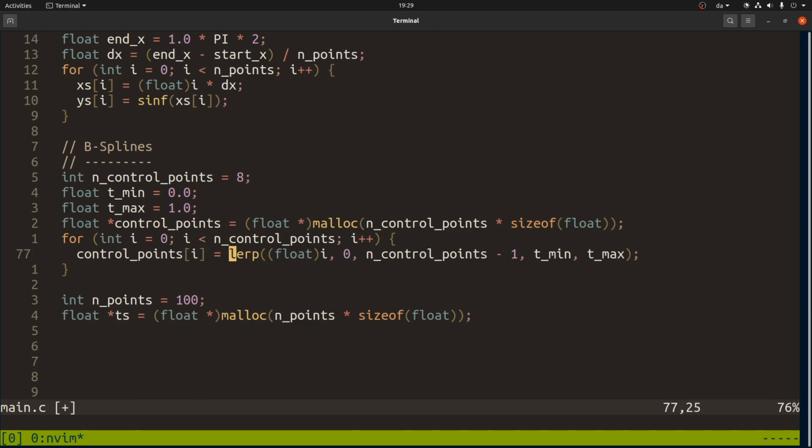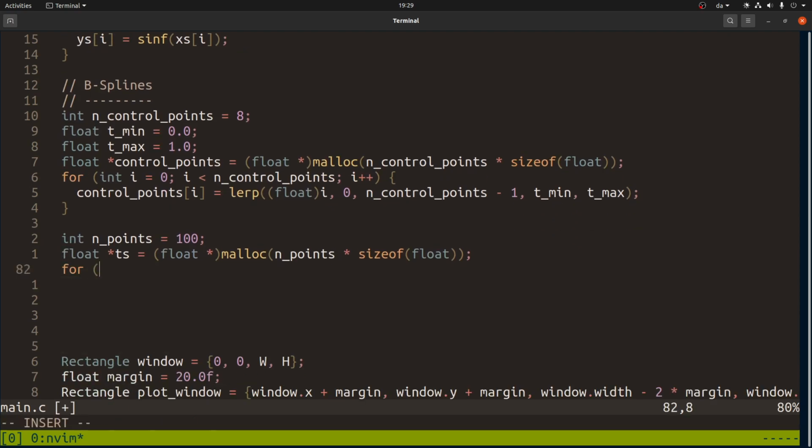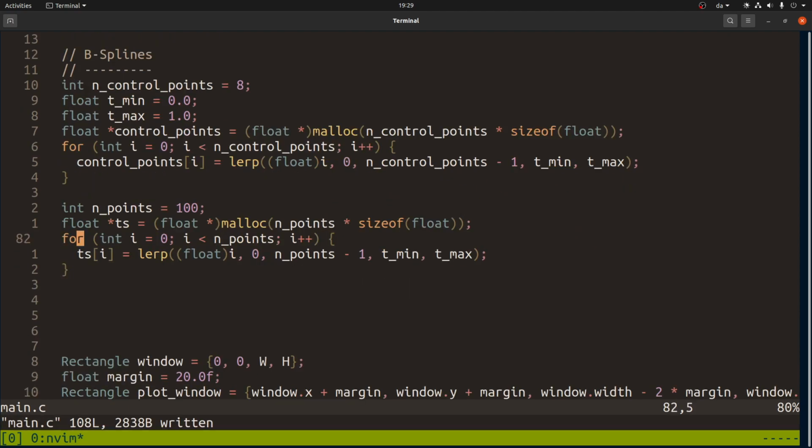And I don't need any lerp, I guess. Well, we can actually use this. We can actually use the lerp function for this. I didn't think about that, but we can do that. And now the same thing here. We fill that in. Yeah, so that is that.